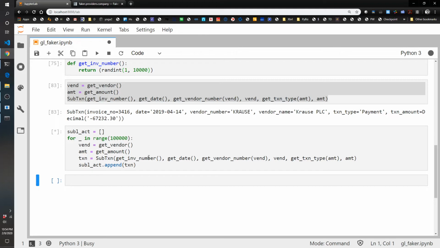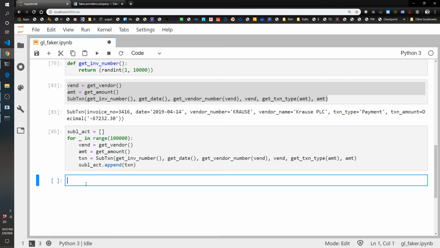It's randomly generating 1, 2, 3, 4, 5, almost 6. So 6 things 100,000 times. So it'll be interesting to see how long that actually takes. But Python is pretty powerful. So we'll give it a minute, maybe or less. And when that's complete, we're going to take that list. Yeah, it's done. Going to take that list and we're going to load it up into a data frame.